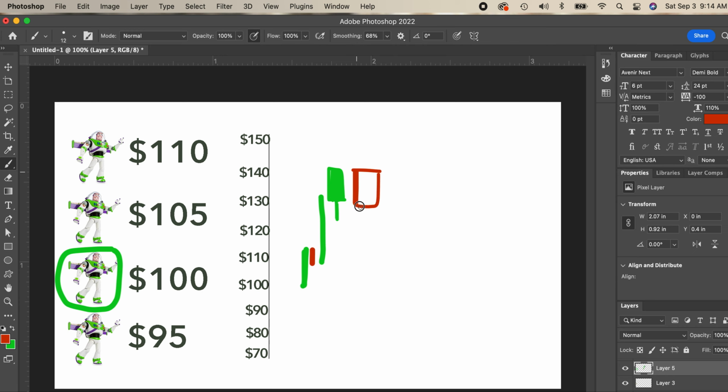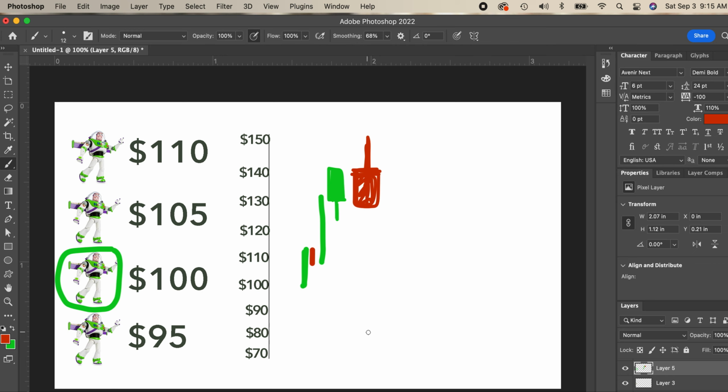I know I'm making my candles bigger, but anyway, just imagine this is a candle. Every time it gets above 140, he's going to sell his. So it pops up to 150. He sold it to a guy for 150, and then he sells one. And it goes back to 140. And this would be the average price, 140, right? People under here, they still want to buy them, so they're willing to pay for them. But when it gets to 140, he's going to sell it no matter what. Somebody's willing to pay 150, it'll pop up. He doesn't care. He's going to sell it at 140. He's going to keep coming back down. And that's what a topping tail is.